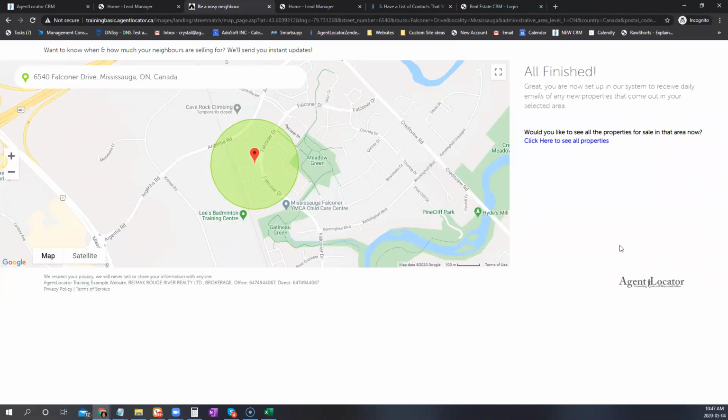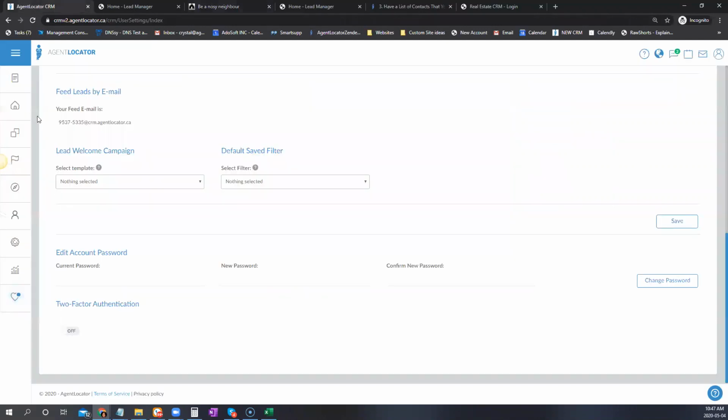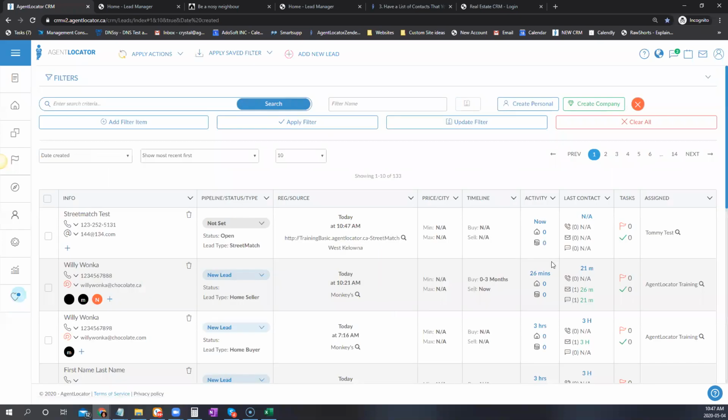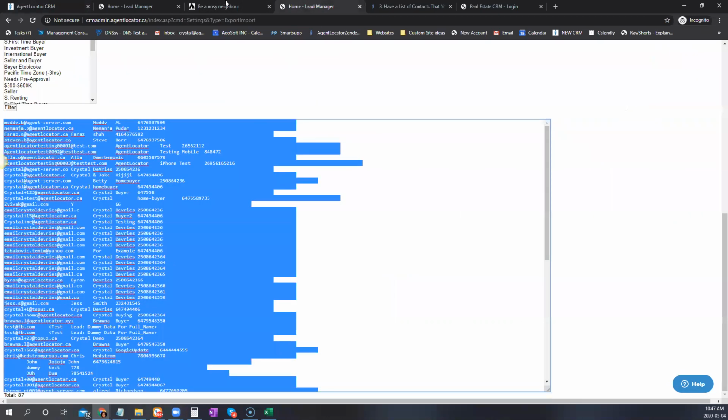Pretty sure that's not somebody's email. All right, so now that's finished. When they register, they can actually view all the properties that are for sale in that area. But let's go into the CRM system and we'll see what happens. So there's our Street Match test. So it came in, so right away. And then we're going to go in here.